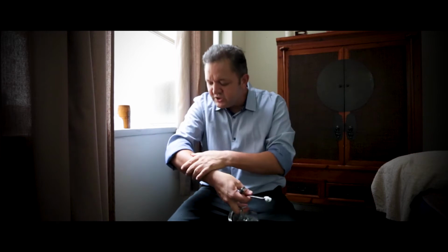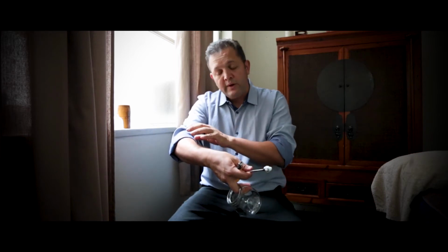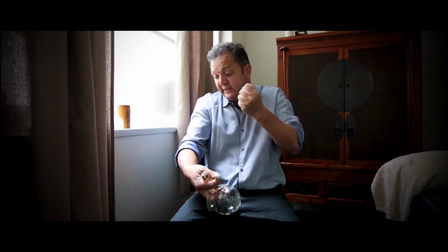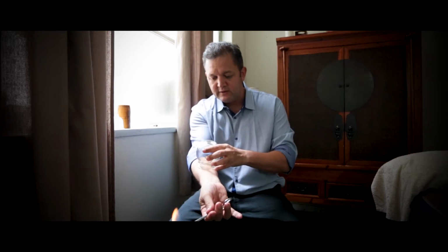When doing massage or any manual work, you're pushing in and moving around. When you push in, you're pushing the blood one way and moving the fascia that way, and then when you release, it comes back. Well, we're doing the opposite. We place the cup over the skin, it draws up, and then we release and it comes back down again. It's as simple as creating a flame first, placing it inside and then on the skin. We try to do this as quickly as possible, creating the bigger pressure.